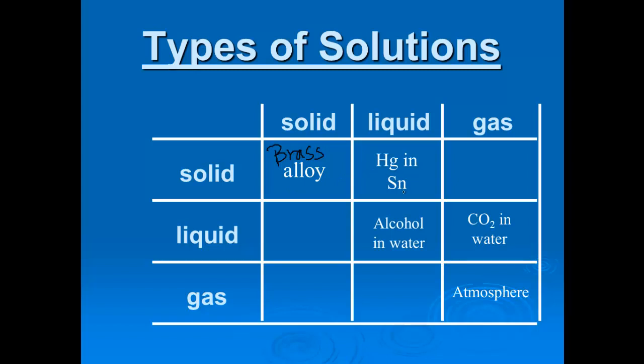Liquids, you know, you've got mercury and tin right here. You also have liquid in solid. You could get mercury, one of the only metals that's liquid at room temperature. Liquid alcohol and water. Carbon dioxide in water is when there's a gas in a liquid. And then in the atmosphere, pure air is gaseous, gaseous. Although we typically talk about a solid being dissolved in a liquid, these are just some other examples that we're not as familiar with.